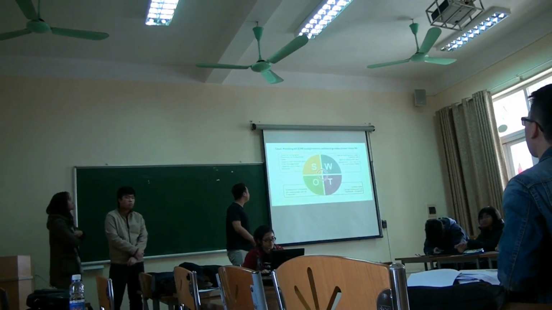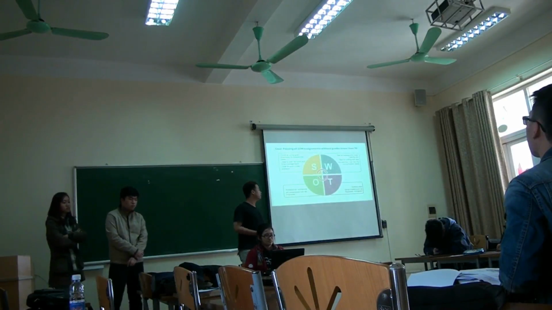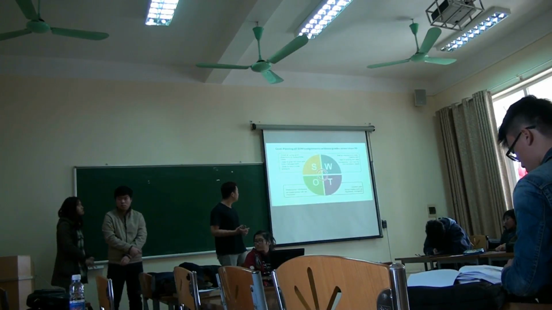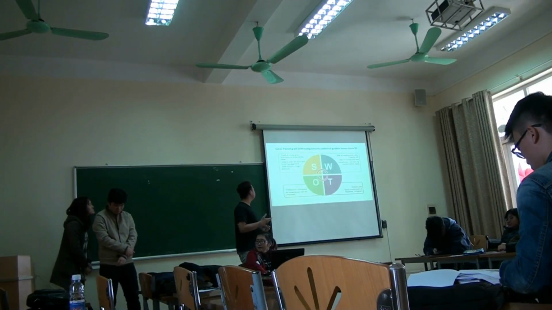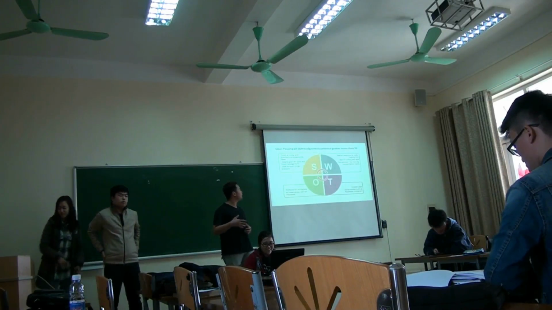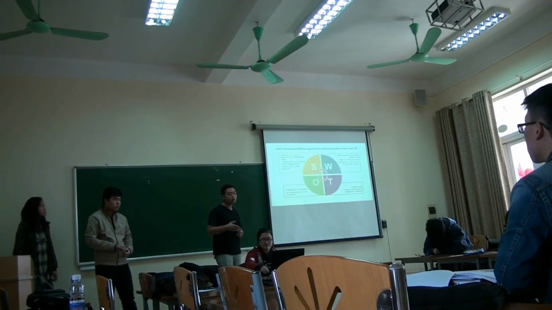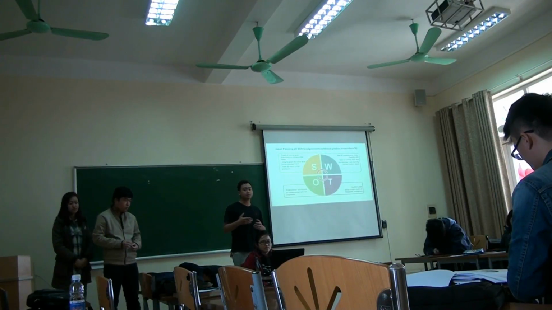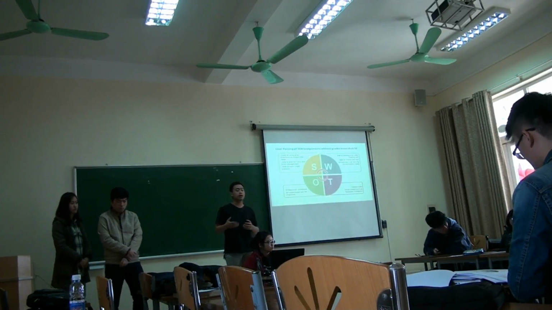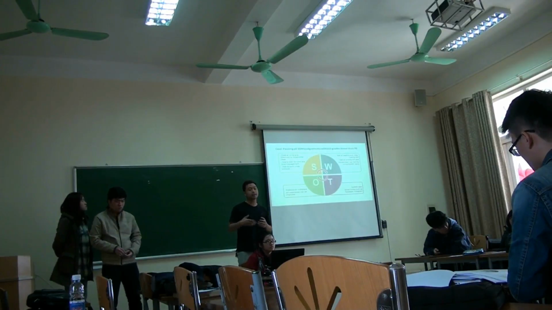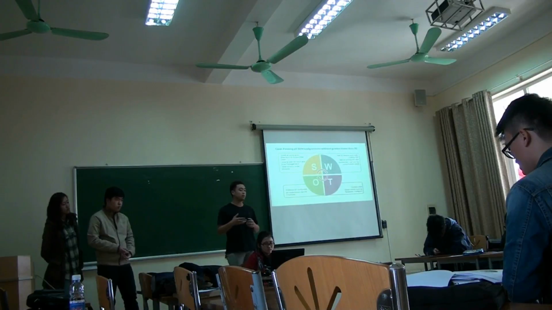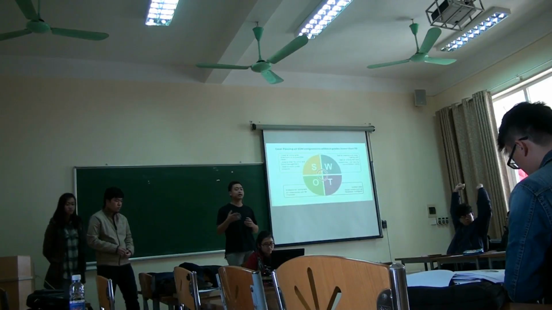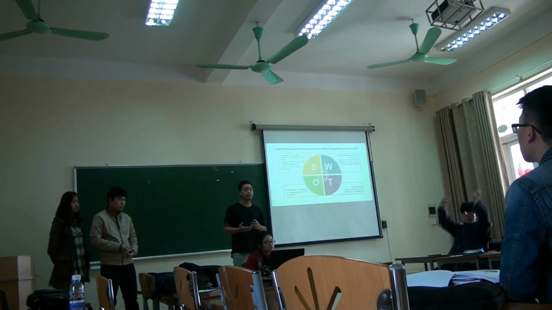You can see this is my SWOT. For my strengths, the greatest strength of mine, I think, is that I'm able to plan for work and time management. And for the weaknesses, I'm bad at reading and note-making skill, and also the writing skill. But I think the worst weakness of mine is that I can lose my concentration very easily.